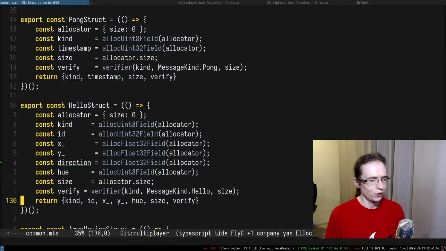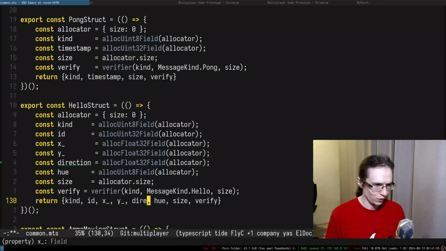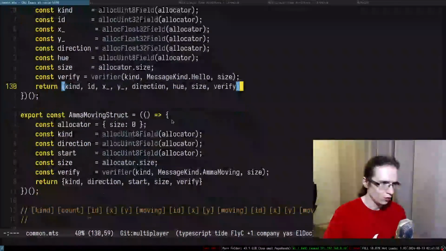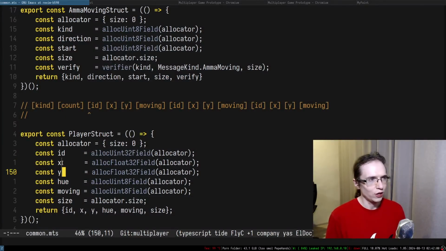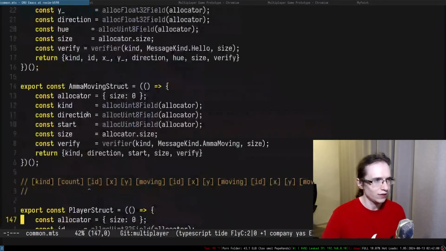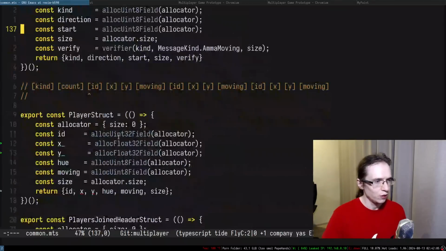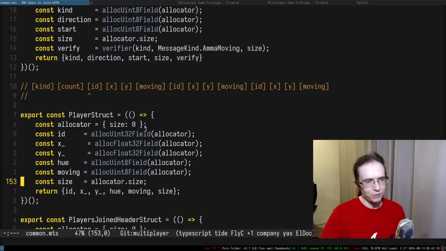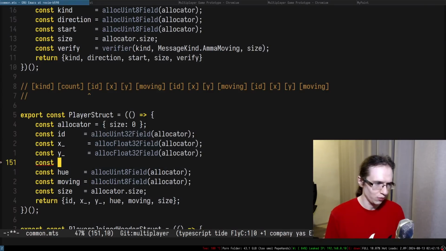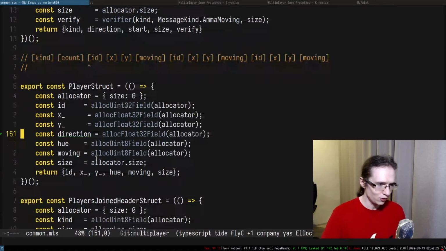Right, so this is direction, and now this is the direction as well. All right, so this is a hello struct. This is another one, the player struct. Honestly, it should be part of the hello. And I'm changing it so it breaks all the places where we're using all of that. So I go into those places and review that we need to do something with the direction in there. That's why I'm doing all that. Makes sense? I think it makes sense.